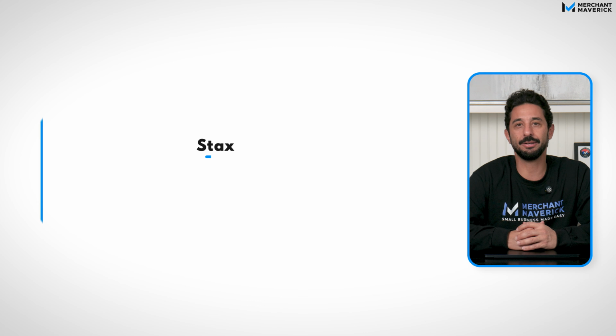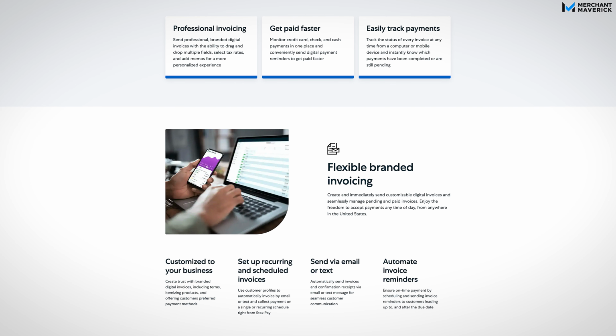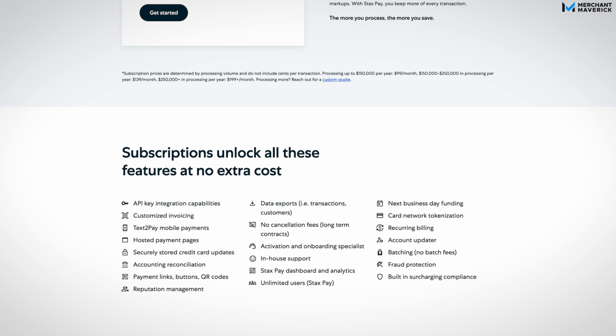Stax stays more narrowly focused on payments. It handles in-person and online transactions, invoicing, subscriptions, customer data, and reporting, but it's not trying to replace a full business management platform. Most of Stax's core tools are included with the subscription, which can make ongoing costs easier to plan if payments and analytics are your main priorities.